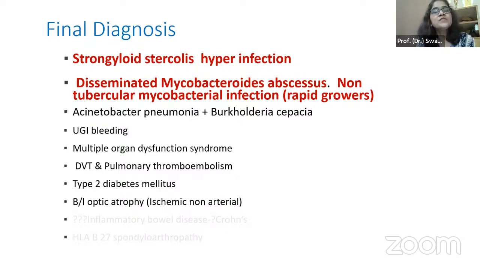NTM abscesses also. Yeah. So that becomes very interesting, especially by the fact that we had stopped the immunosuppressing corticosteroids a long time back. The patient has received a lot of treatment. He has improved also. Why then later on does he develop NTM abscesses? Could it be possible that right from the beginning, because he was already immunosuppressed, he had a particular infection in his body, probably because the ileocecal junction was involved? Was it latent, we could not get into it, but could it be tubercular right since the beginning?